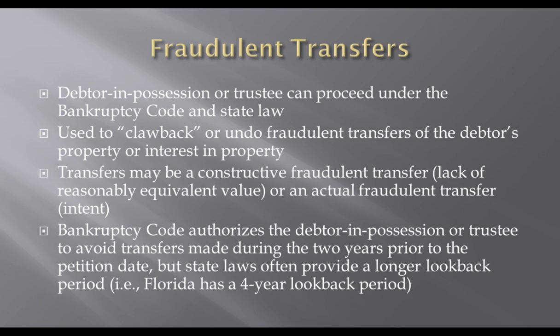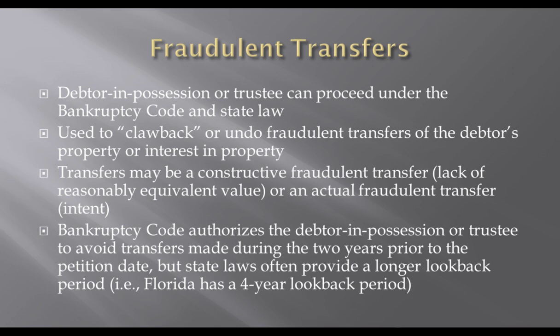That becomes beneficial in certain instances because under the Bankruptcy Code, there's only a 2-year look-back period, and the period starts from the petition date and goes backward 2 years. Whereas under some state laws, it can be, like in Florida, 4 years, and I believe New York is 6 years. So there's a longer period if you use state law in which you can go back to try and recover certain transfers of the debtor's property that were made.